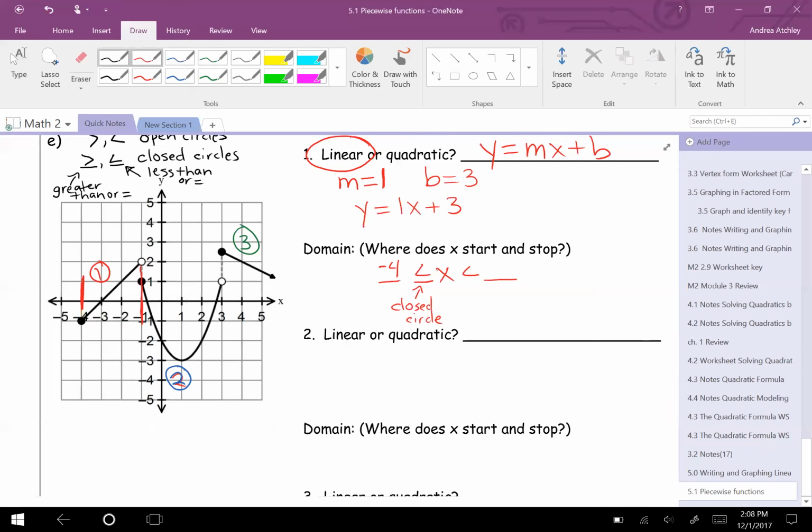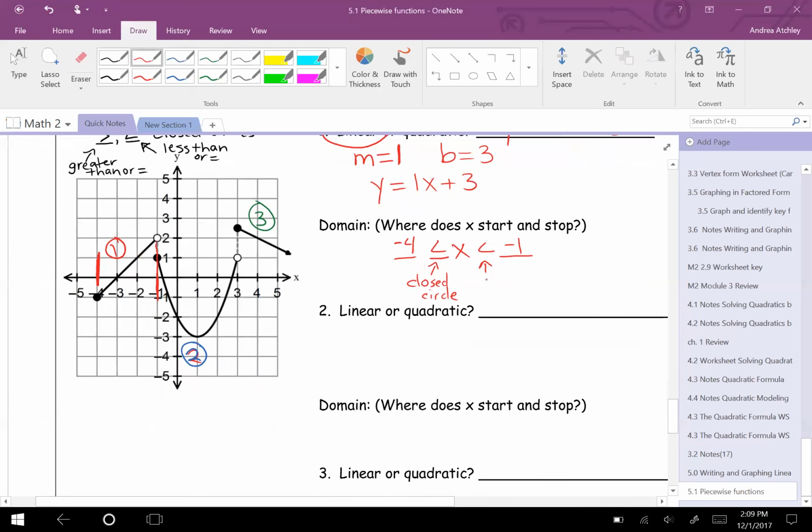Then we go back over here. Now we want to see where it ends. So here again is my point that it ends. I kind of go down to see what the x value is there. In class, what's the x value there? -1. Okay, but can it equal -1? Let's look back at our dot. Open circle, so can it equal it? No. Okay, so it doesn't have a line underneath it because it's an open circle. Does that make sense?